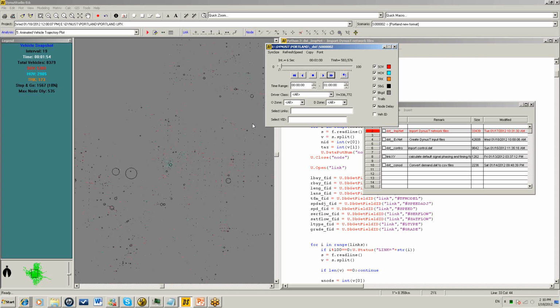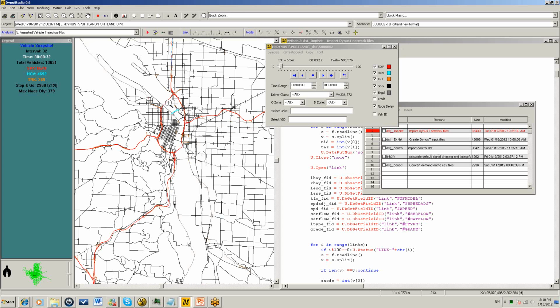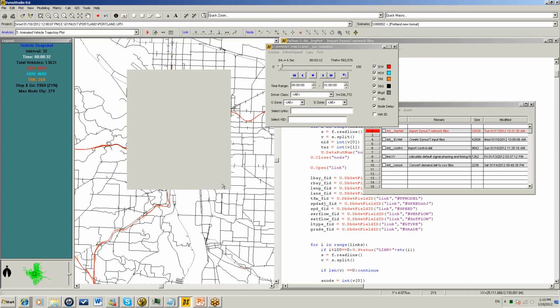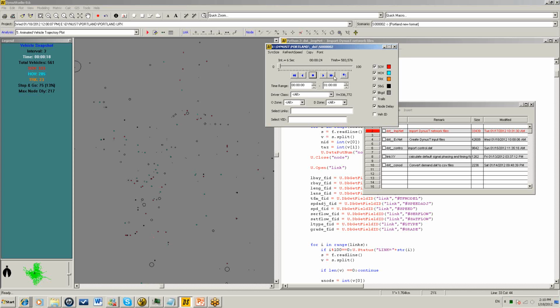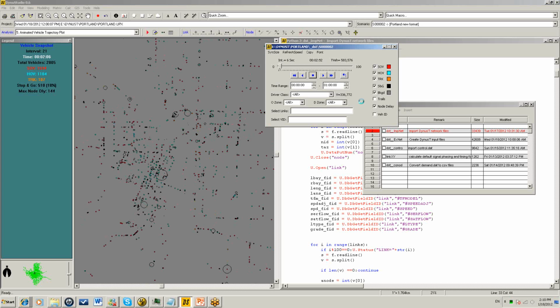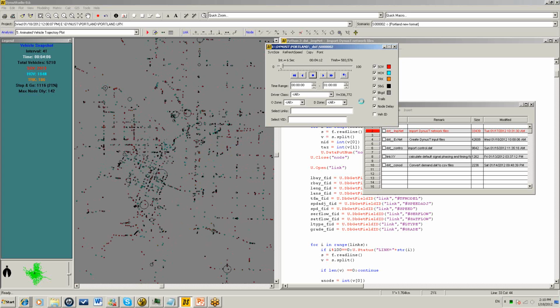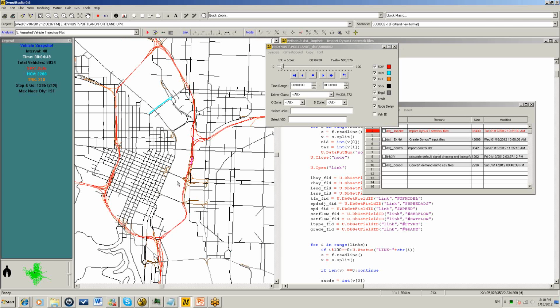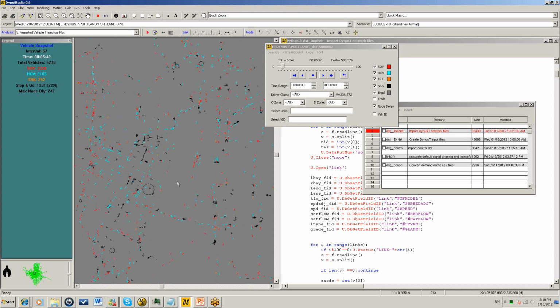Okay, let's use a bigger symbol size, for example. Maybe we should zoom in a little bit more, the downtown area. Okay, now you can see bigger symbols. Let's zoom in even more. Now I can see the arrow signs.